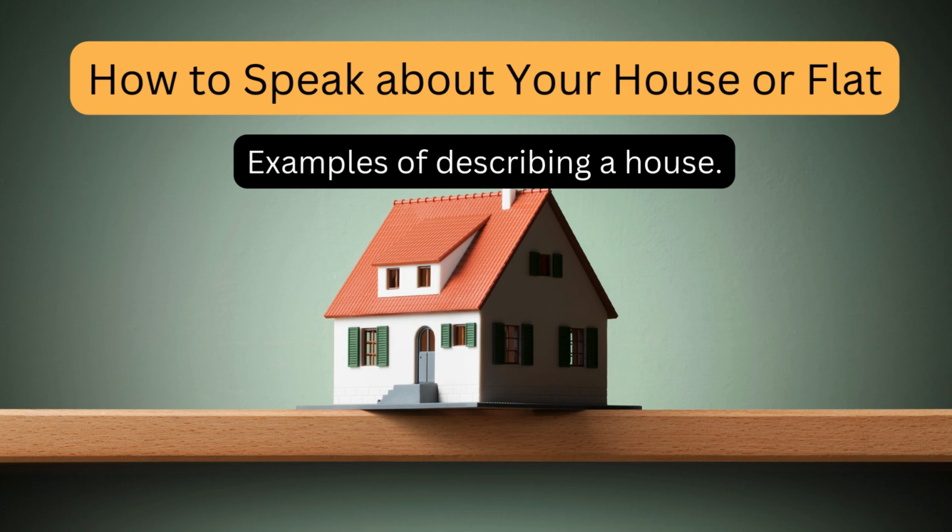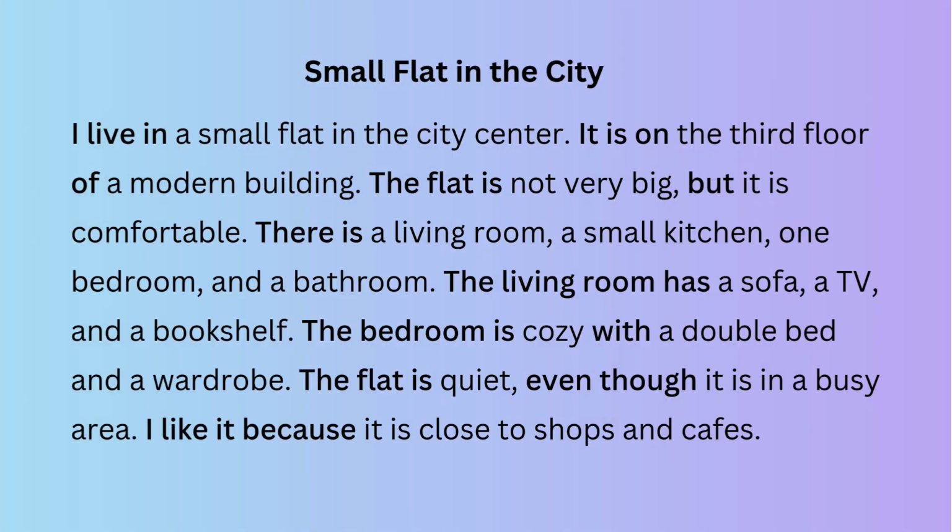Let's look at two simple examples of describing a house. Small flat in the city. I live in a small flat in the city center. It is on the third floor of a modern building. The flat is not very big, but it's comfortable. There is a living room, a small kitchen, one bedroom, and a bathroom.